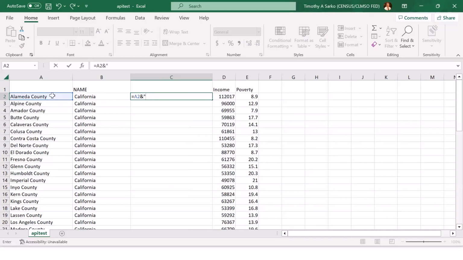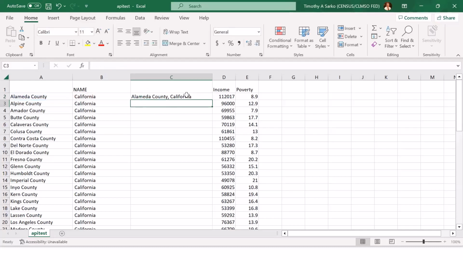And then I want a comma to separate the Alameda and California. I'm going to close the quotes, and then click on B2. So basically, I'm telling it I want these two columns joined into one column. So now you see I've got that all in one column.